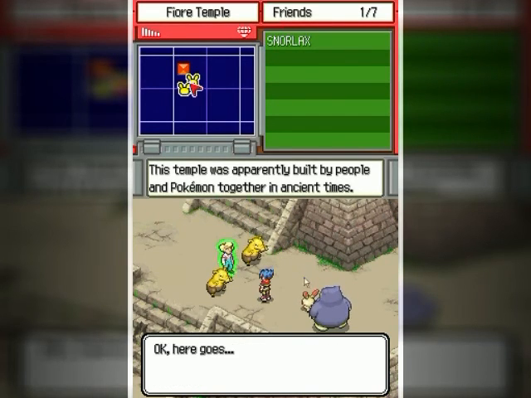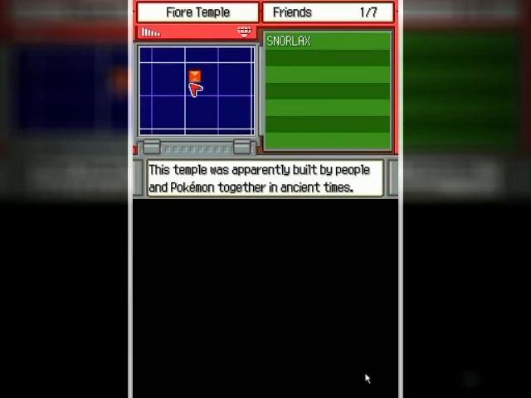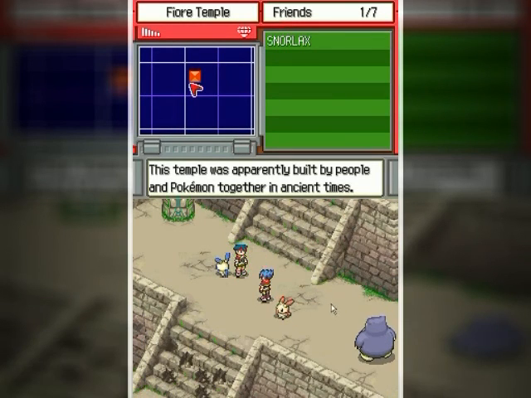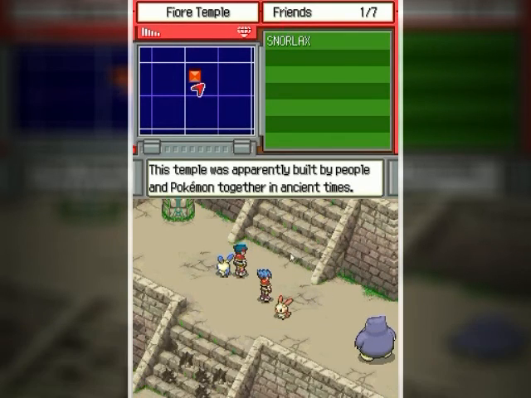Uh-oh. I think you know. Deja vu indeed. And I'm knocked out. Solana, what's wrong? Snap out of it! These stairs will take us to the temple summit. We finally corner Gordar, the Gorok Squad's base! This is it, Solana. This is their final showdown. Let's get it done!